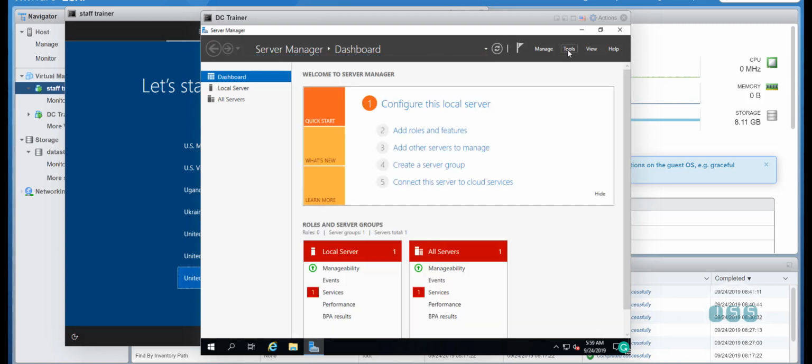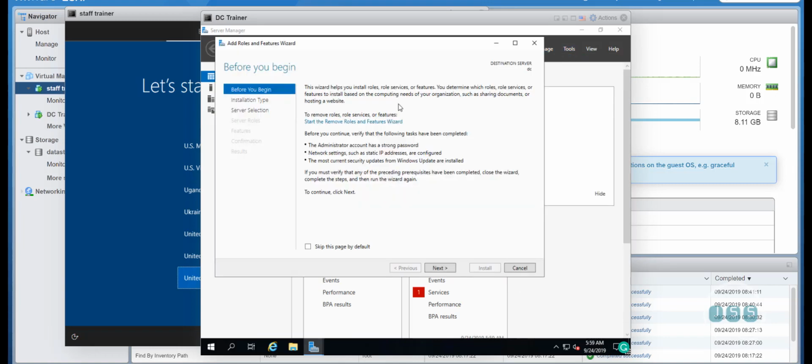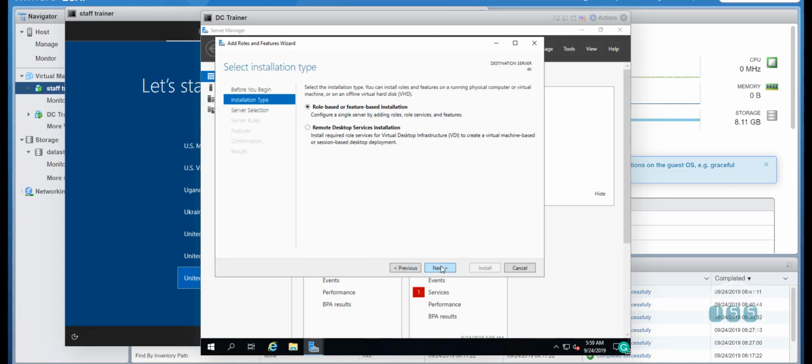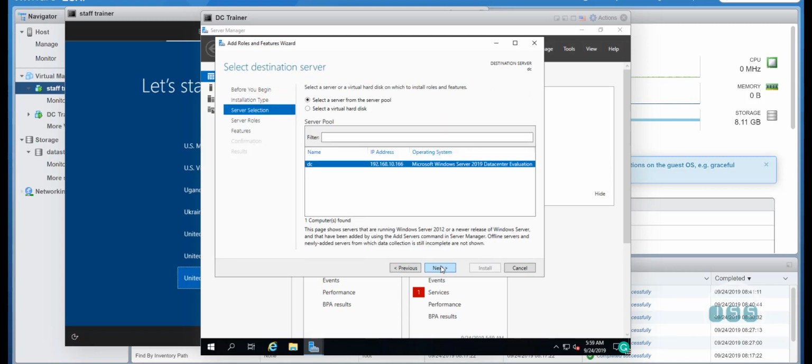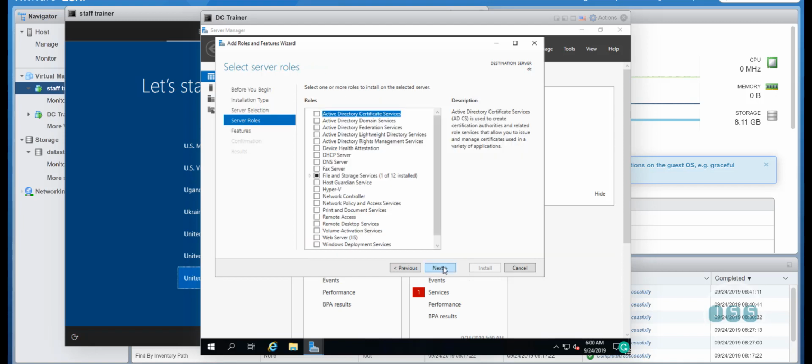We're going to come to Tools, Manage. We're going to click on Add Roles and Features. We're going to click next and next again. And here you see the name is changed. If it wasn't changed, then you would have issues right here. This is the IP address, and any other IP address that gets changed will be the same then, because we are using that loopback in the DNS.